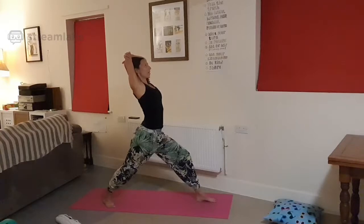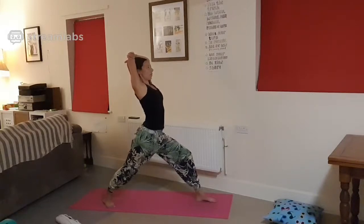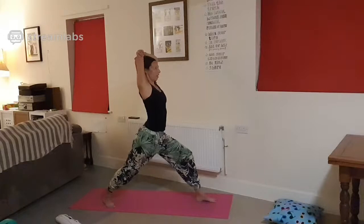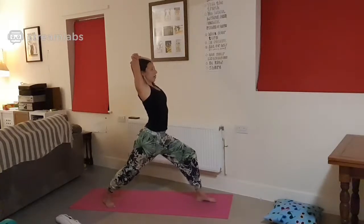So laying back slightly into that stretch, but we're still lifting into the back of the rib cage. There's no crumpling down. Big breath in and out here again, finding that depth of inhale. If you can't inhale too deeply, then ease off from that lean back. Big breath in. Big sigh out.